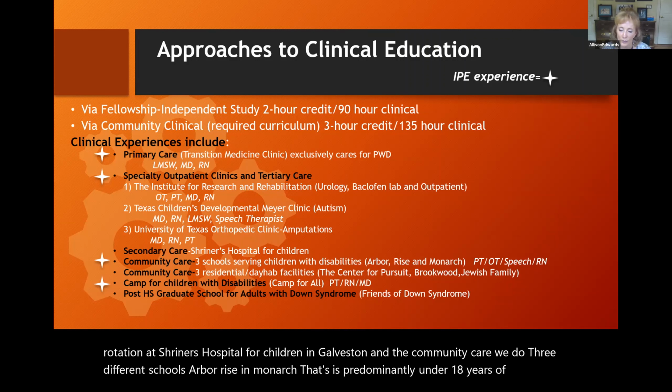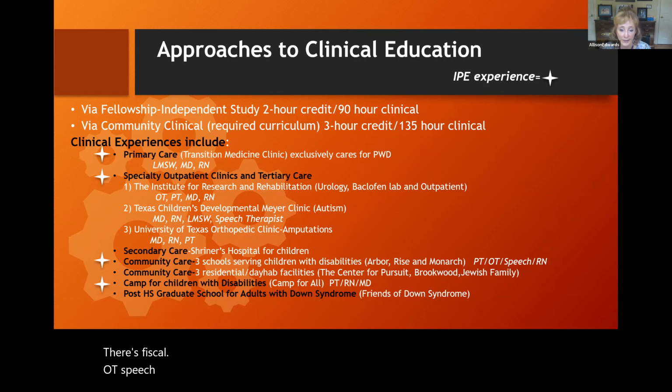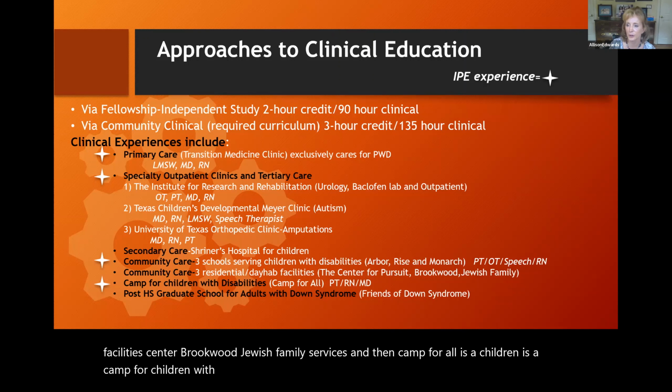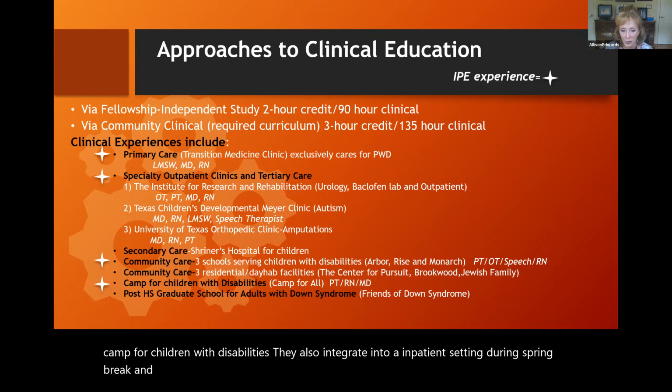There's physical, OT, speech, and RNs in that setting. And then community care, residential and day hab facilities, Center for Brookwood Jewish Family Services. And then Camp for All is a camp for children with disabilities. They also integrate into an inpatient setting during spring break and holidays. So that's a really cool camp that students go to.